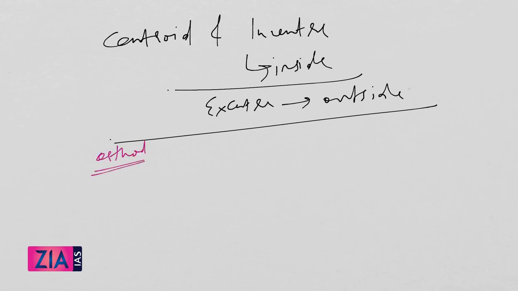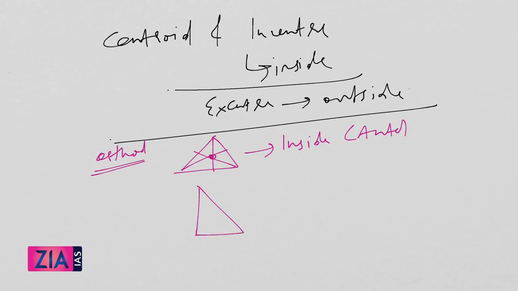If it is an acute triangle, like what we have seen, when you draw the altitudes, they meet inside. So you can see the orthocenter is inside in the case of an acute triangle. Now, in case of a right triangle, what will happen? See, when you draw this, it will go like this, from here it will go like this, and from here it will go like this.